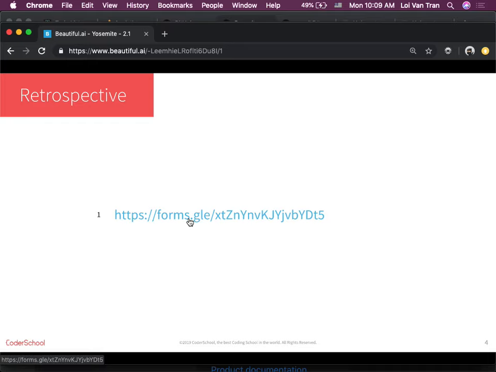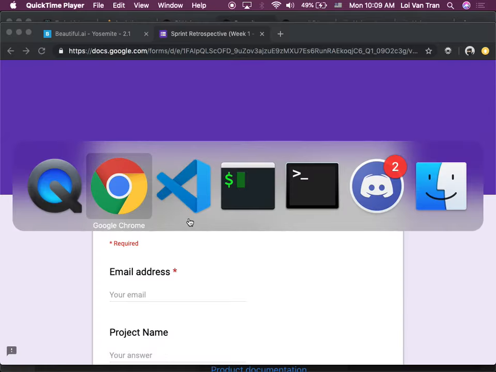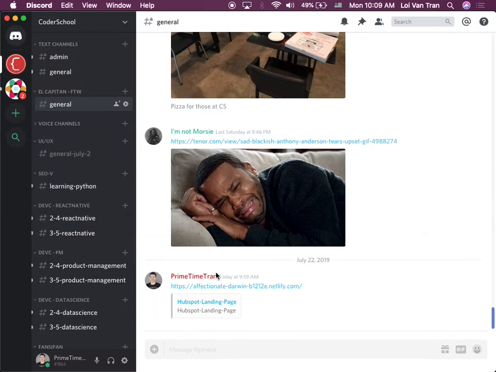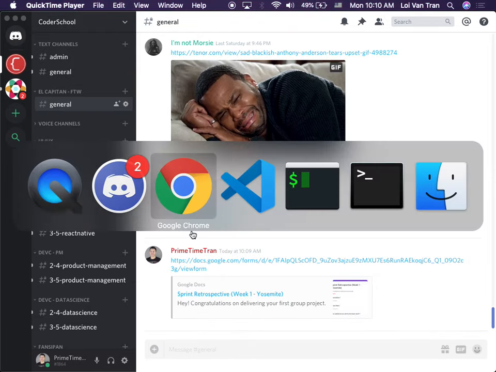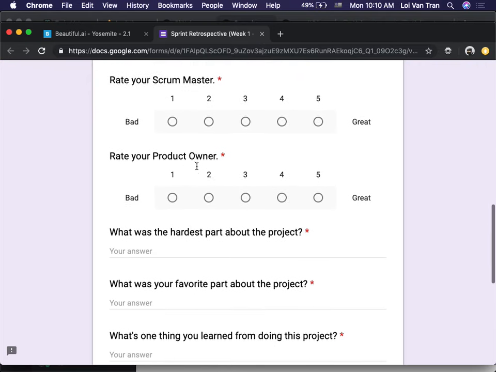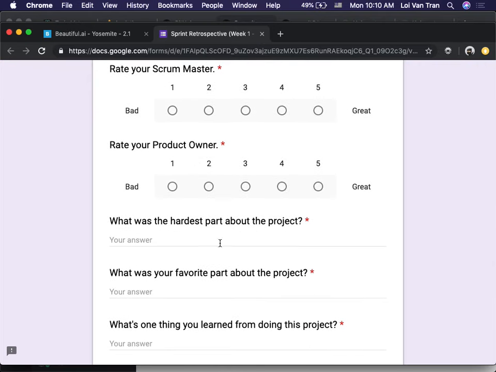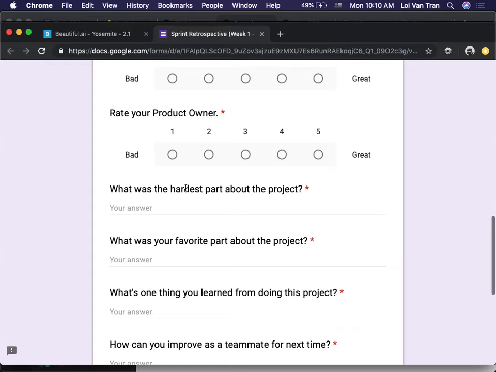So this form right now is not updated, but you guys can still fill it out, please. I'm going to send this in our chat, our Discord right here. Could you guys all take a couple minutes to fill this out? And I just named it HubSpot Landing Image. You guys can name it what you want, that's cool too. And these are the type of questions that you guys are going to need to ask, or you're going to be asked whenever you work somewhere.